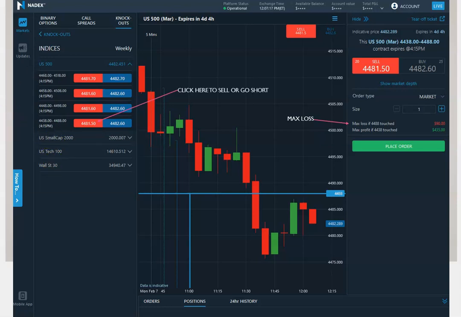And so when I open up the US 500, you see I have my 4 windows there, my 4 knockout levels. I have my floor and my ceiling. If you look at the very first one, you have 44.68 to 45.18. So you can go anywhere from 44.68 up to 45.18. I can trade in between that without worrying about it hitting a ceiling or the floor. And there are different levels. This one is 44.58 to 45.08.